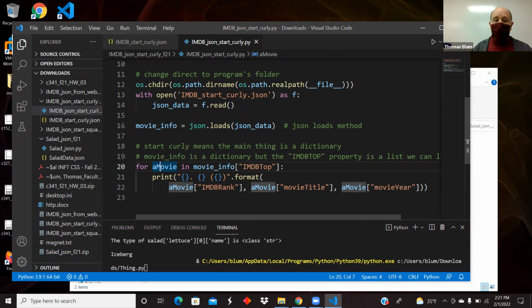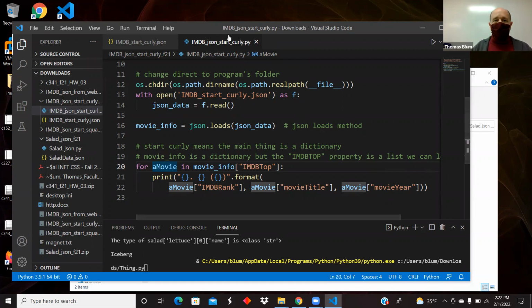work with the element, a movie. And a movie has everything I want. It has the rank of the movie, it has the title of the movie, it has the year of the movie. So I could invent my own variable counter that would work. I could work with enumerating in the for loop, that would work. Or in this case, I don't really need numbers. I'm just working with the properties. So I didn't enumerate and I didn't introduce any kind of index variable.